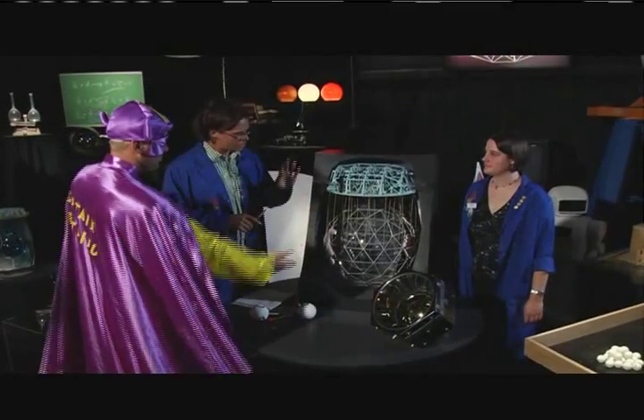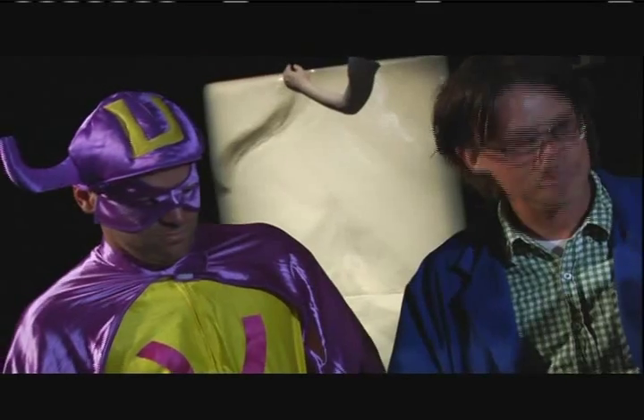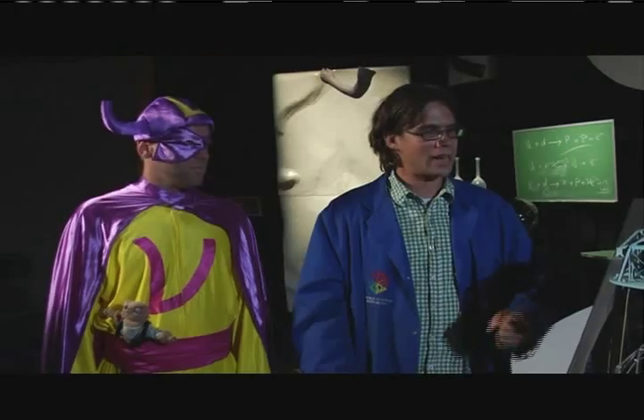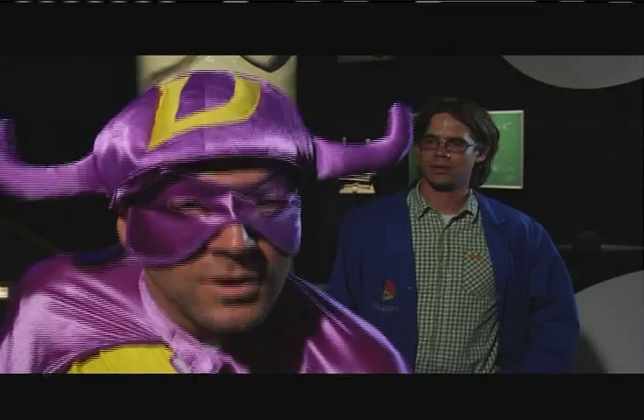What do we have here? What is this big crazy thing? This is the model of the Sudbury Neutrino Observatory. This observatory is at the bottom of Creighton Mine, two kilometers underground. How do we get there? Going down the mine. Where is the mine? About 20 minutes from here. To the observatory!